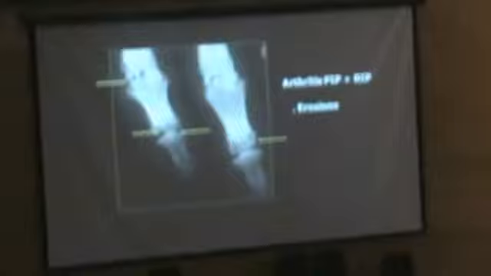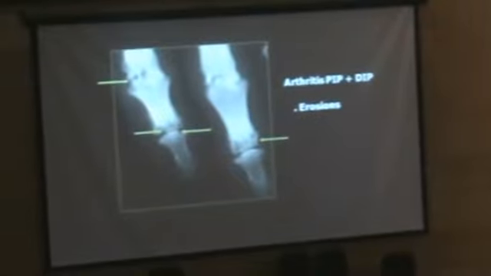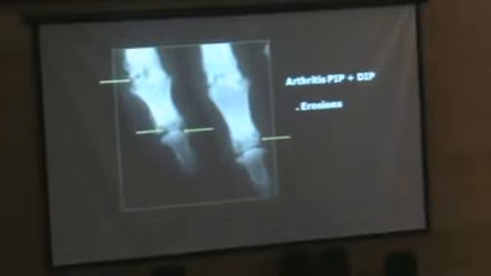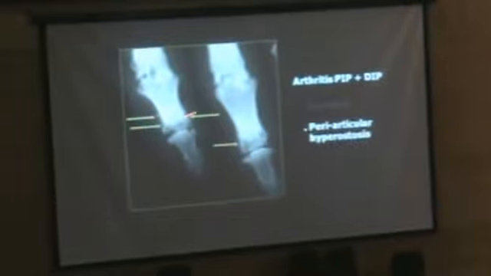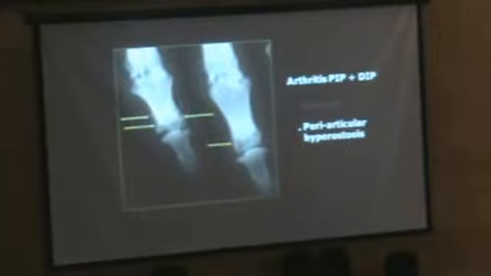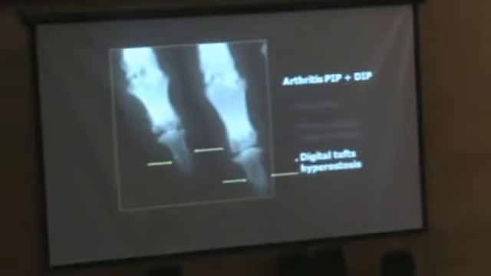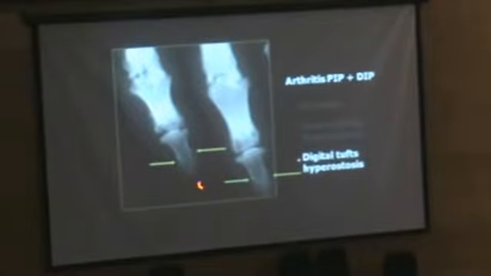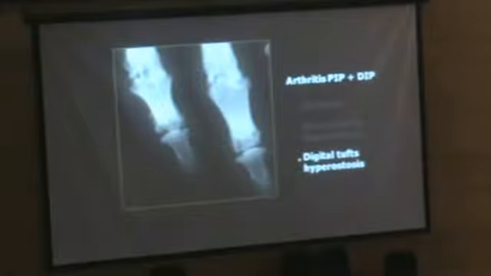Most common is metacarpophalangeal joints and proximal interphalangeal joints. And again, what we don't find in rheumatoid arthritis is this periarticular hyperostotic changes, which is sort of periosteal reaction, and especially when we see those near erosions. This is very typical of psoriatic arthritis, and we have to pay attention on such feature. And the terminal digital tufts can be also involved, especially in this case with hyperostotic changes, as you can see here.